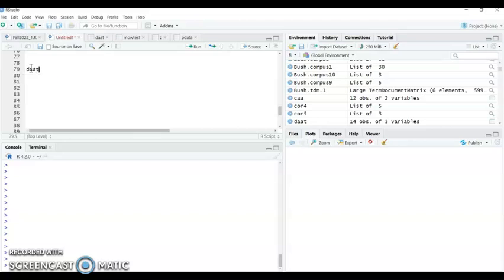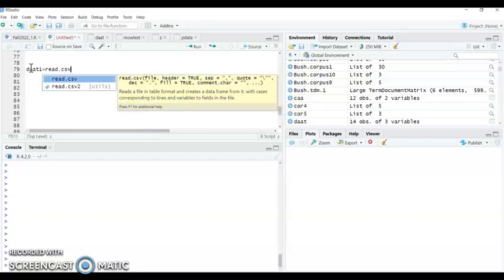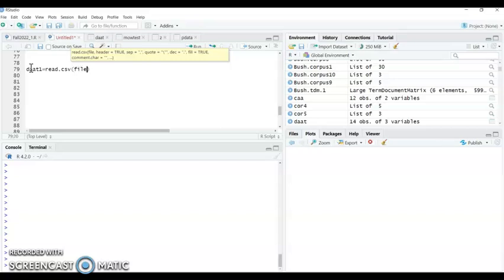Read the CSV file that you chose. Please also follow me while I'm doing these things, and when you are behind, just stop the video, and if you are ahead of me, go and continue on your own until I catch up with you.